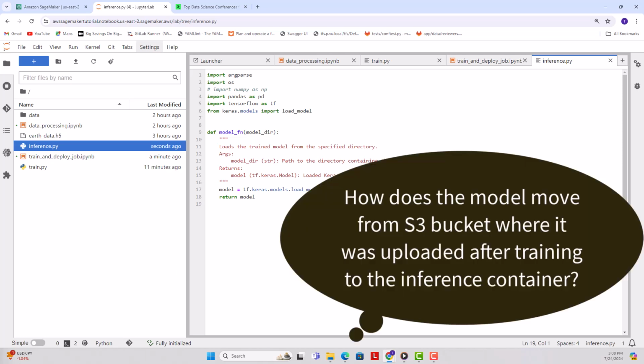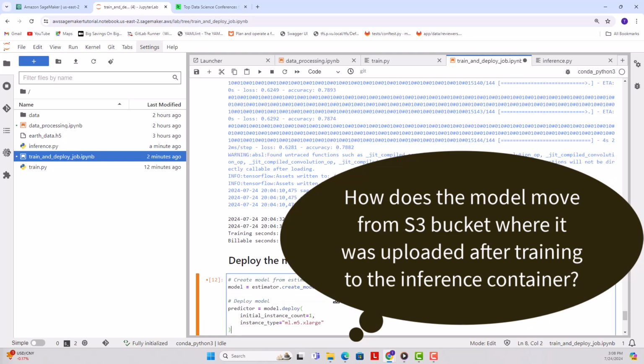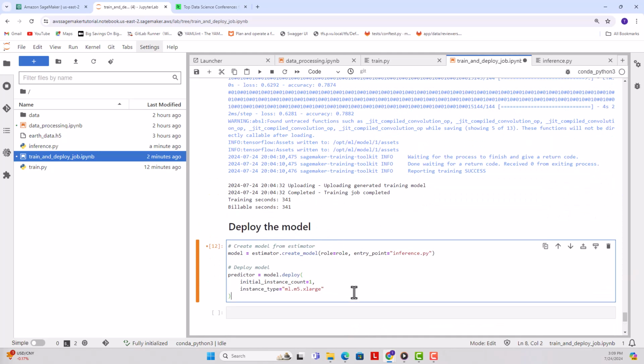An interesting question that needs an answer is, how does the model move from S3 bucket, where it was uploaded after training, to the opt/ml/model directory in the inference container? Now, this is made possible with the following code.